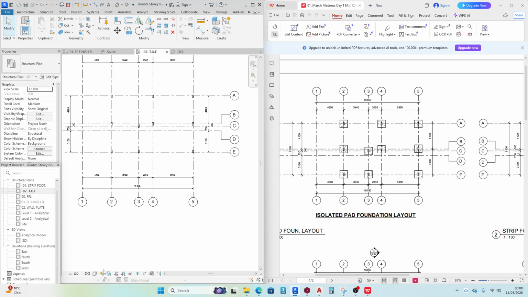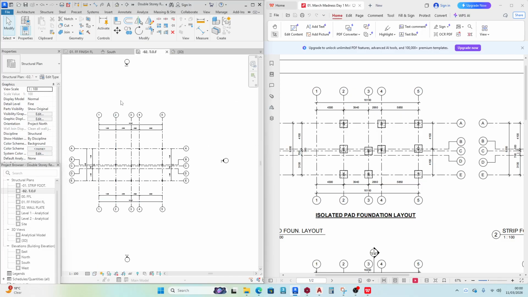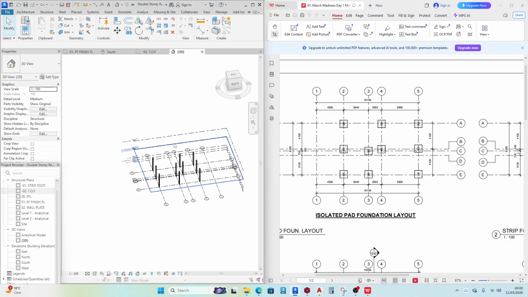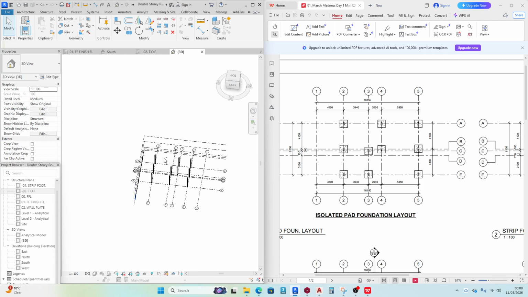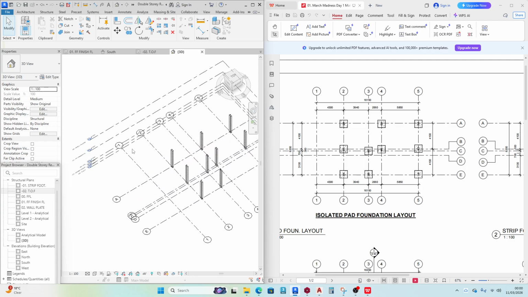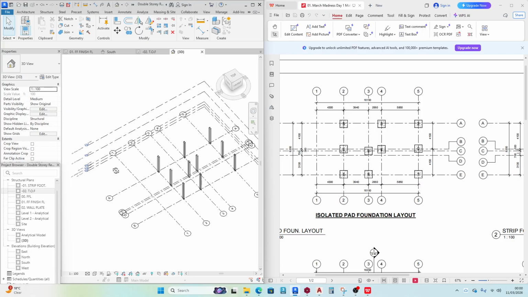So I control S, change my visibility graphics to fine, and we can maintain a hidden line. But when I go to the 3D button over there, you can see that now we have some structure elements from 1 up until 5.